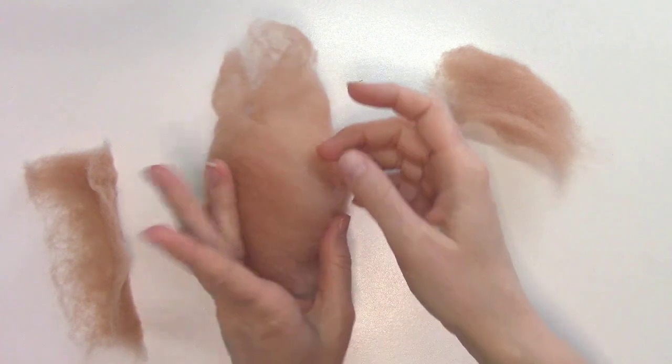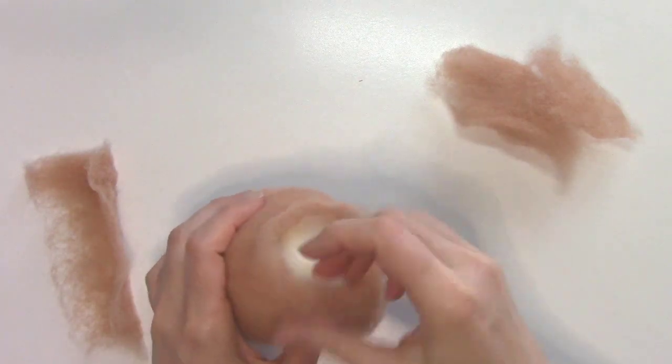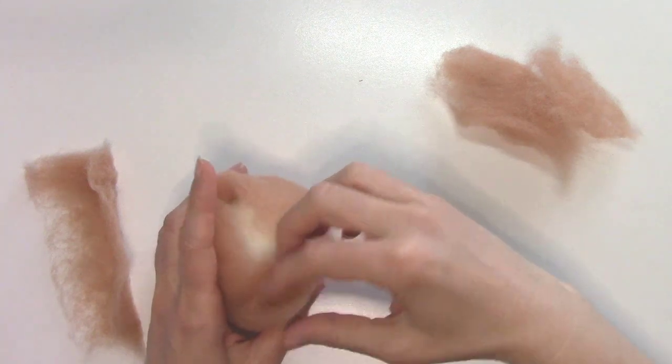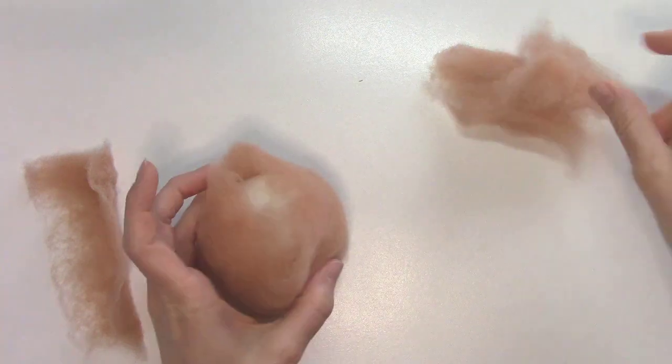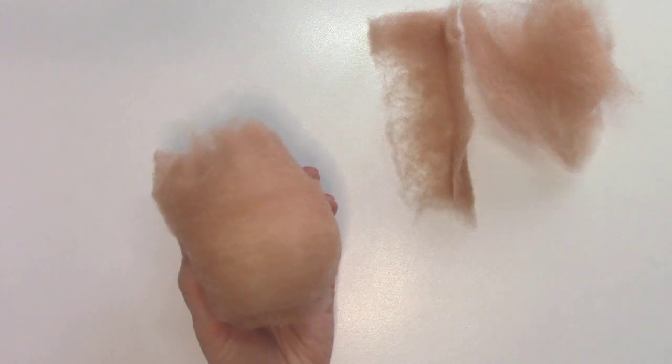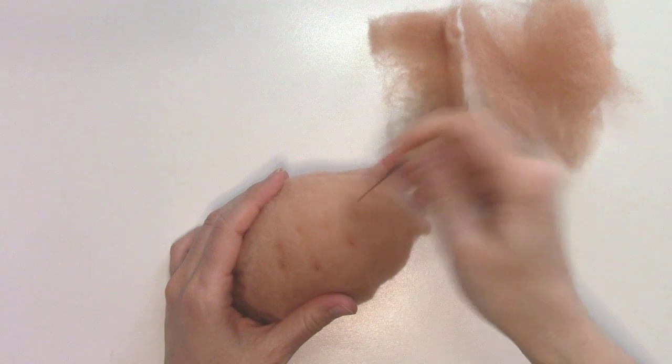And then make sure it's all laying kind of flat. And then at the top, this is, again, not really usual for this type of wool, but we're just going to pull off any extra. And we're going to be using that to cover up the thin spots. So here we probably just need to tear off a little bit. The idea is just to cover the ball with the wool that you have. And this piece of wool has thin areas, so we're going to use our extra pieces that we tore off to fill those in.